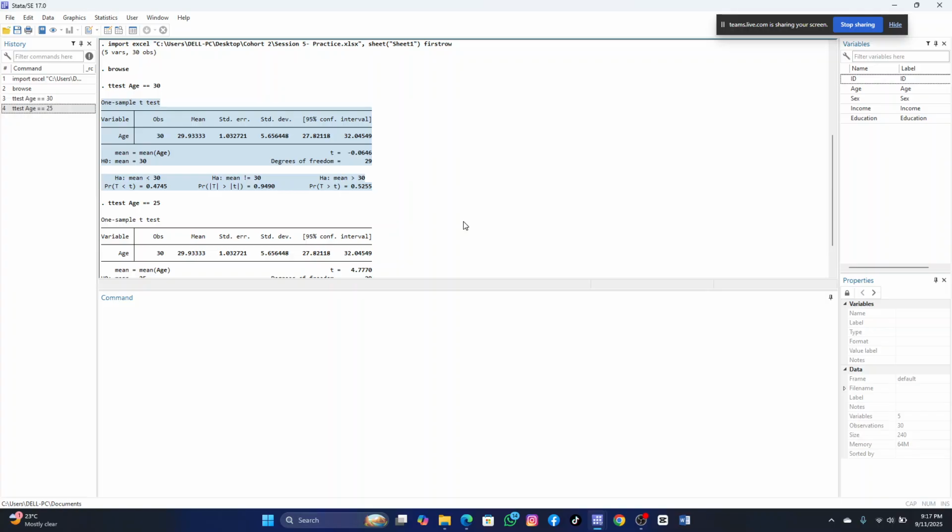For a one-sample t-test, one of the assumptions is that you know the hypothesized mean you are comparing with. Maybe you are expecting that their income should not be more than 100,000. So it is known, and you now want to test. Is it true that on average their income is this? Is it true that on average their age is this?